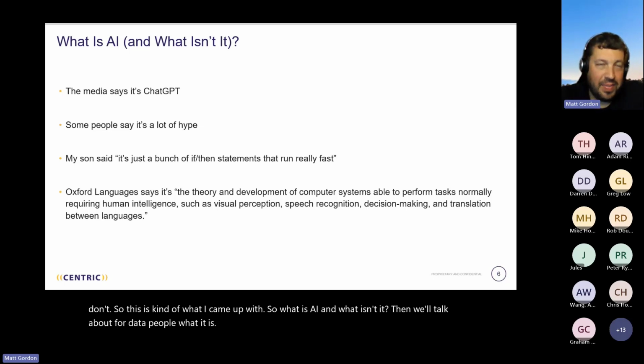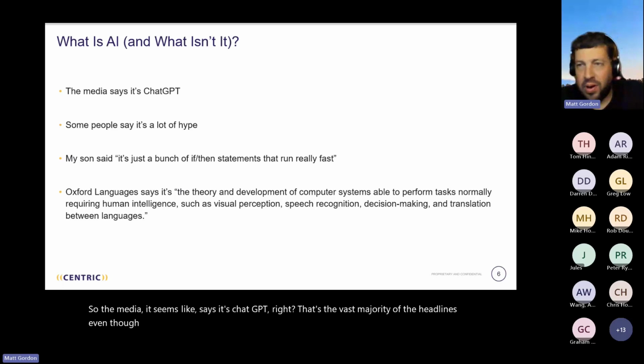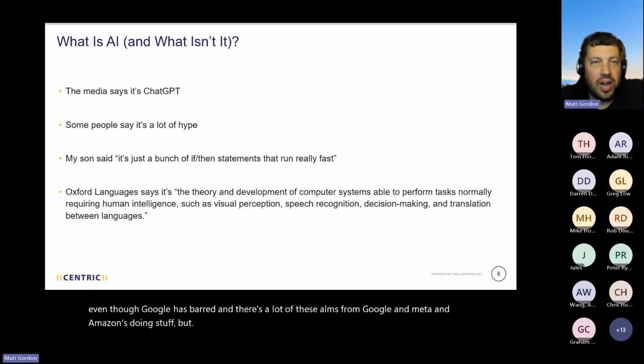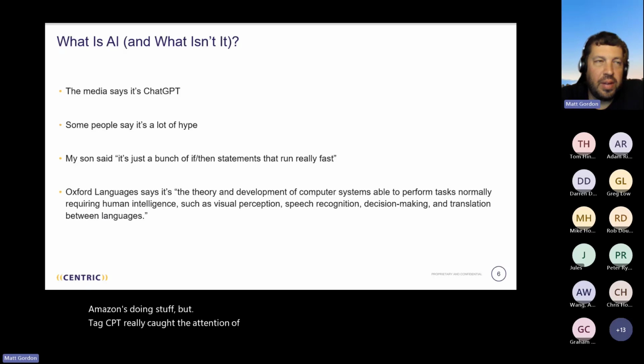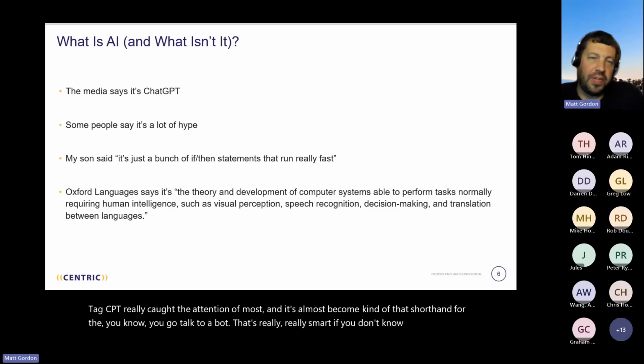The media, it seems, says it's ChatGPT, right? That's the vast majority of the headlines, even though Google has Bard, and there are a lot of these LLMs from Google and Meta, and Amazon's doing stuff. But ChatGPT really caught the attention of most, and it's almost become shorthand for going to talk to a bot that's really, really smart, if you don't know how all this stuff works.